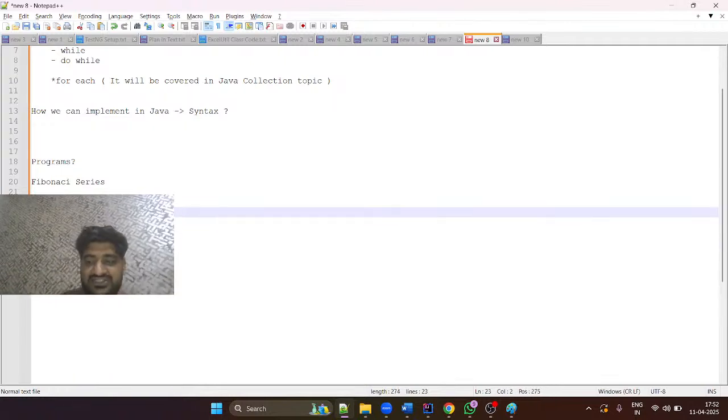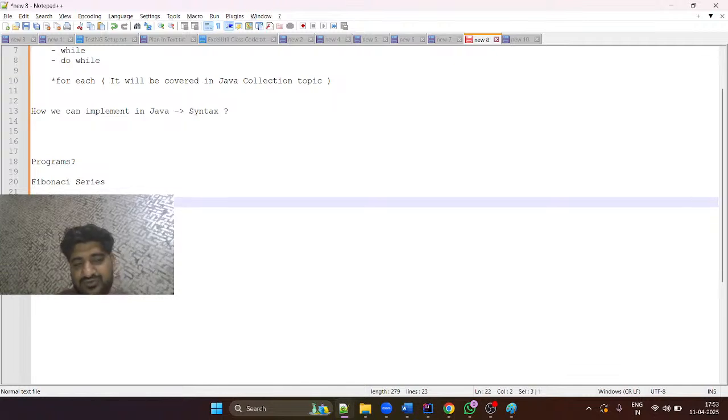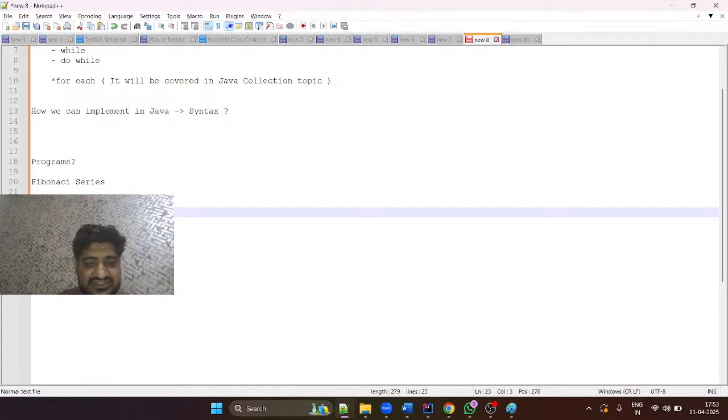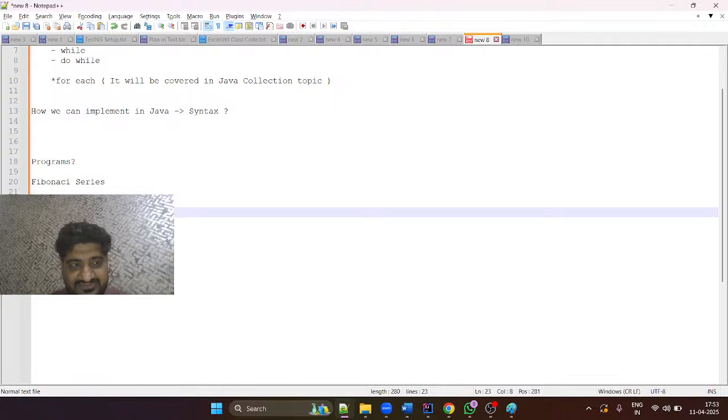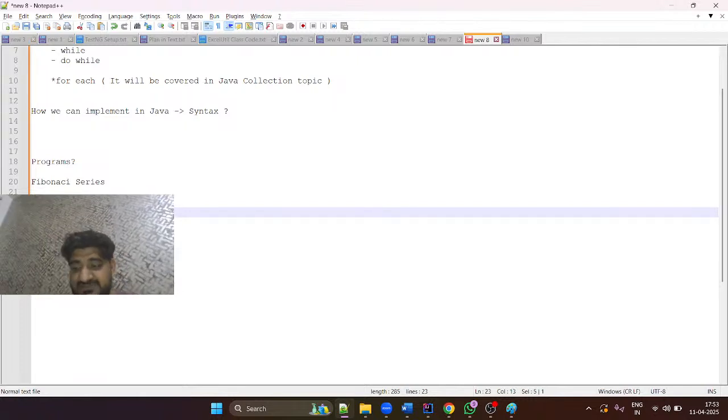How can we print the values? Let's denote them as A, B and C. At the end, C will be the summation of those values. Similarly, let's move on. Change the values now: this is A, this is B, this is C. Now again the loop will execute like this, and again incrementing. So this is the logic behind the Fibonacci series.